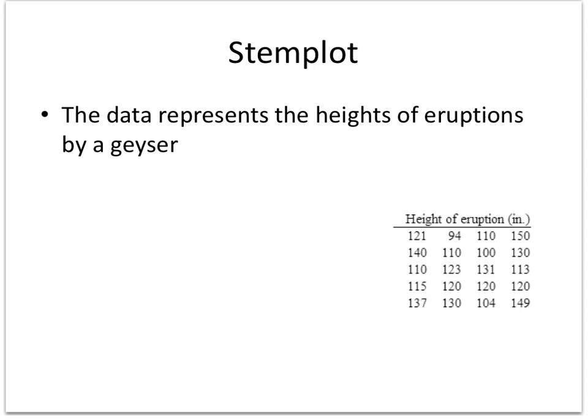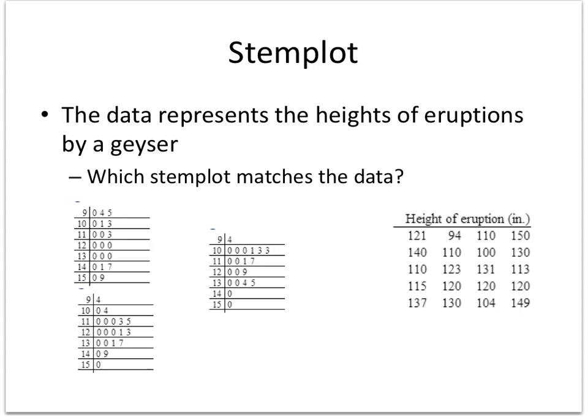So this data represents the height of a rubber user. Which stem plot matches the data? Well, again, I'm looking at, this is going to be 94. This would be 100, 100, 100, 101, 103, 103. So I would look over here. I probably would first try to find the 150s. I see a 150, and that's the only thing I see. So I know it can't be this one because there's no 159. So I got that one marked off.